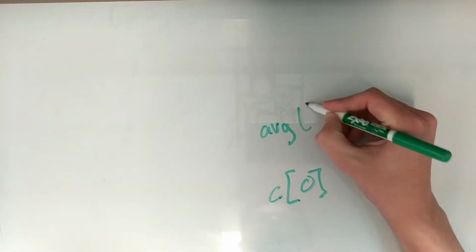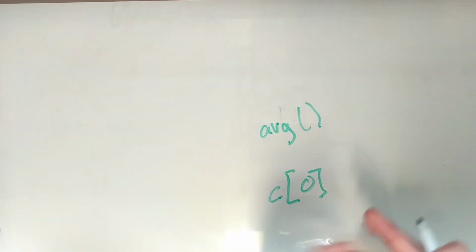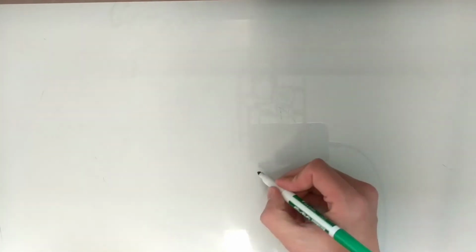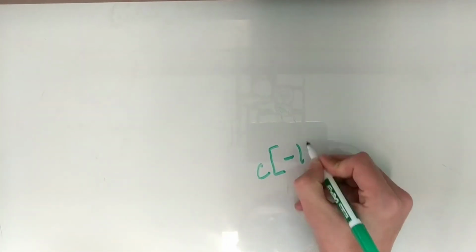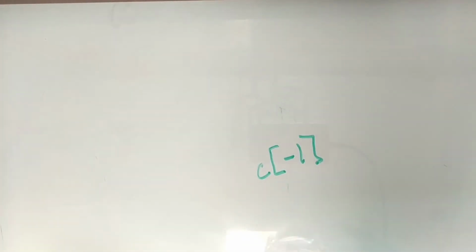Now on to problem 4. Really quick, this deals with lists. It's the first problem that deals with lists. Whenever you're dealing with a list and you want to access something in a list, you'll use brackets. And you don't want to confuse that with a function where you use parentheses. Parentheses always deal with a function. Brackets always deal with accessing something or some things in a list. So for this one, the only tip that I think is really super useful is remember that if you want to access the last thing in a list, use -1. Rather than saying like C at 3 or C at 4, use -1, and that will always get you the last entry in a list no matter how big that list is.